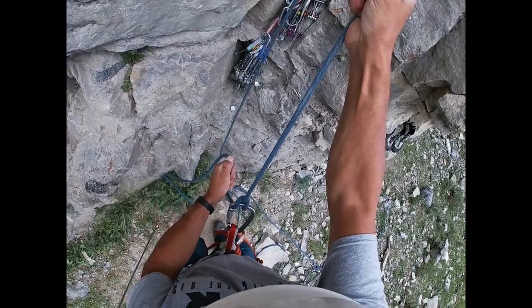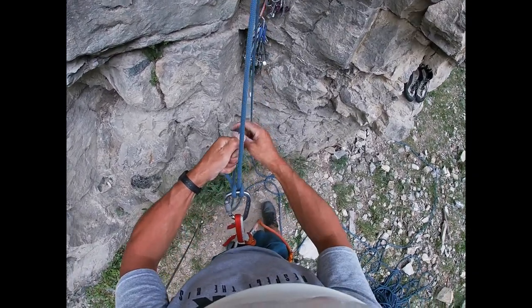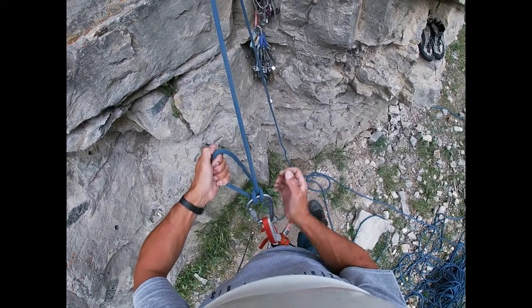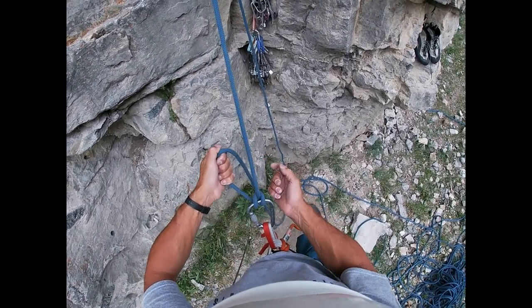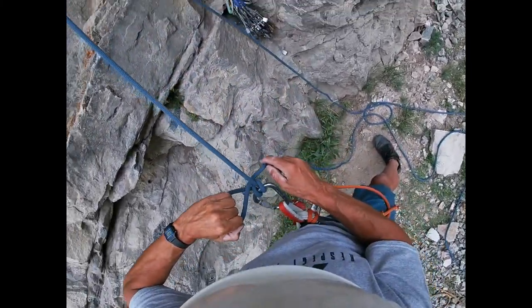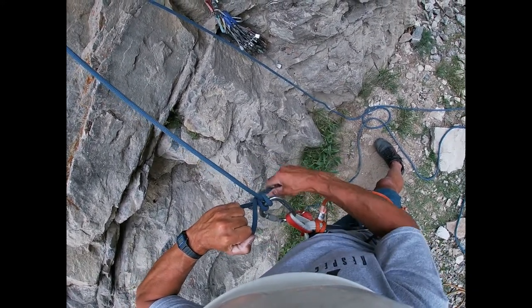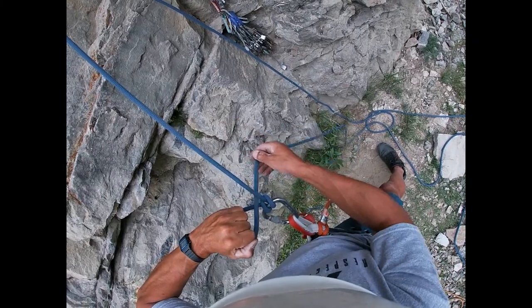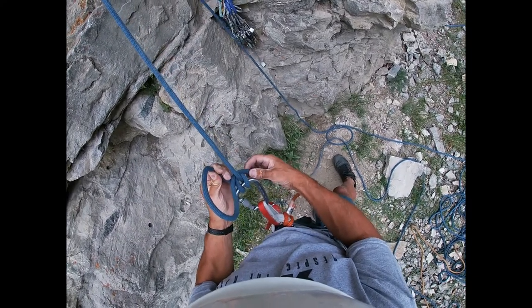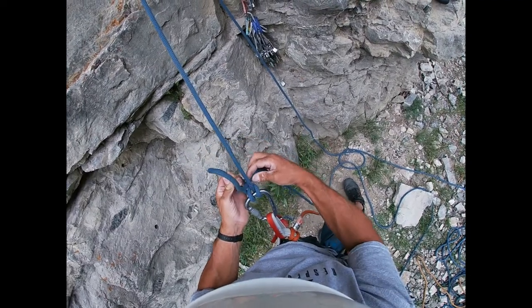We let the munter flip through, and then we're creating this loop. I've got my left hand with thumb up, and I'm turning to create a loop so that the loaded rope is on the outside and the loose rope is coming through. Now you can see with my fingertips how we've created that loop.